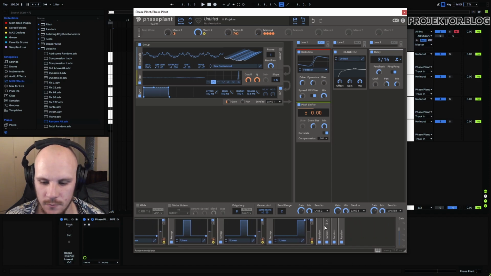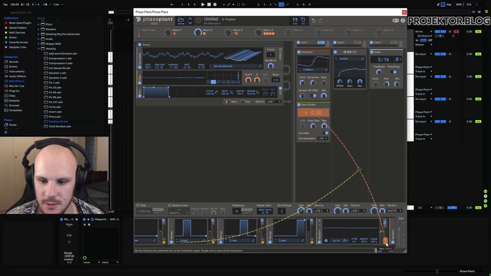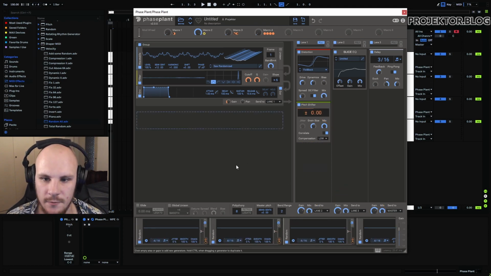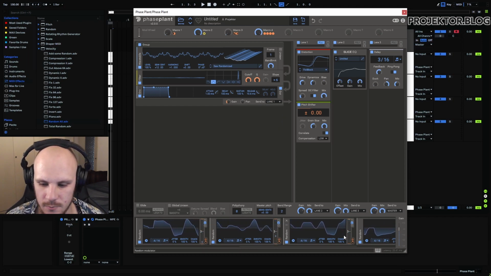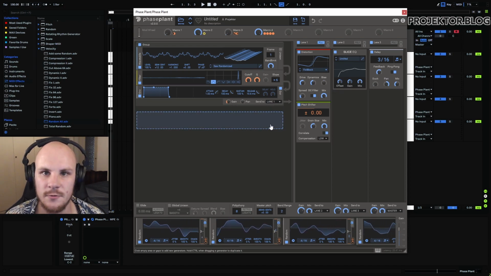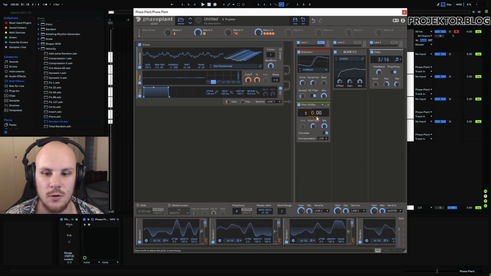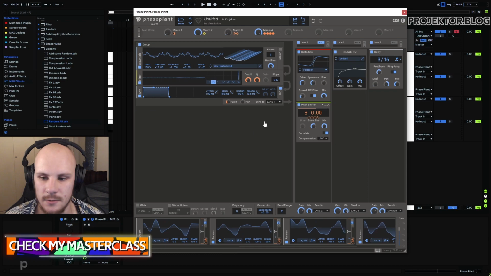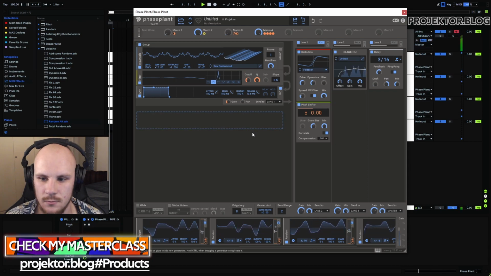Then we generate 4 random signals here, and those are sent to the pitch shifter. Each of them is sent to the pitch shifter, and then each of these controls the activation of one of those. So here you can see if we play it and we turn up this macro here, which controls the overall amount, you can see we get 4 different random signals which determine the 4 different modulations for each individual note here. So just looking at this, what this looks like on this spectrum here, you can see that each one moves differently.